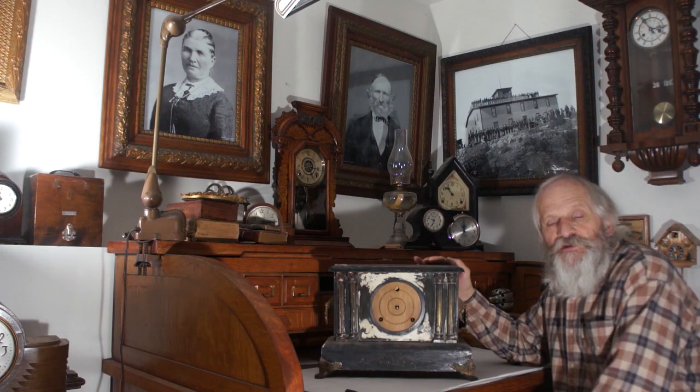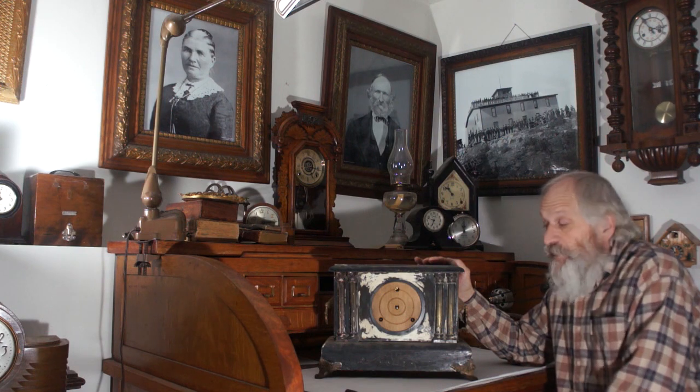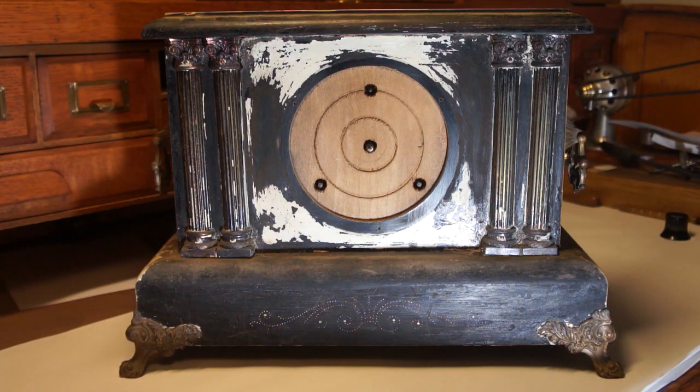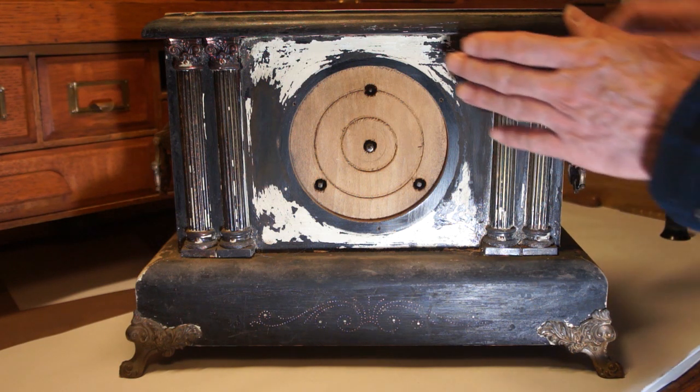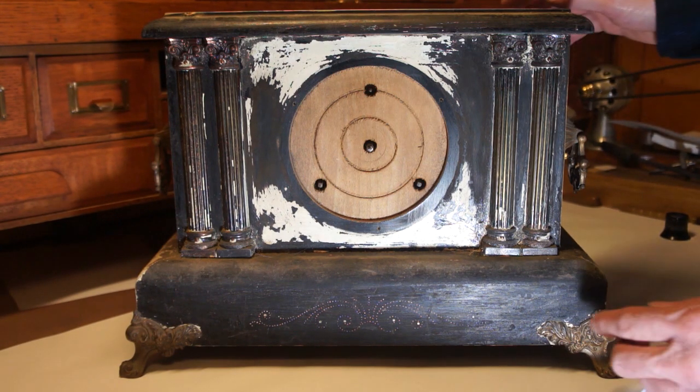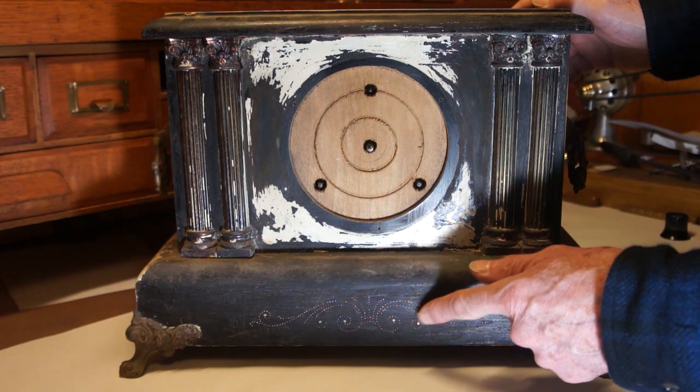I had a customer come in the shop the other day, and they brought with them a family heirloom they want restored. Taking a little closer look at the case, somebody in the past has put some white paint over the original black, and then somebody further along started stripping it. But you can see the white paint has covered up all the decorations on the front here.